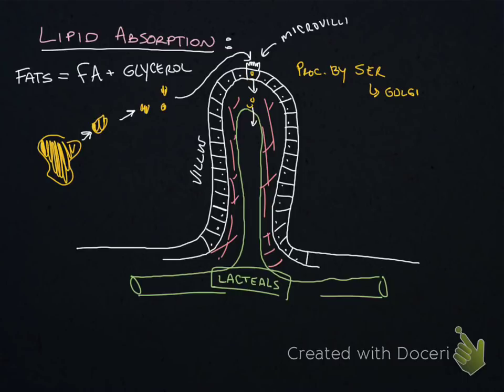Okay. Also, the enzymes that help to break down the fat molecule, remember, are called lipases. So bile comes in and emulsifies it, and then the enzymes come in and cut it up into fatty acids and glycerol. The fatty acids then are taken into the cell and exocytosed and then taken up by the lymphatic capillaries called lacteals.